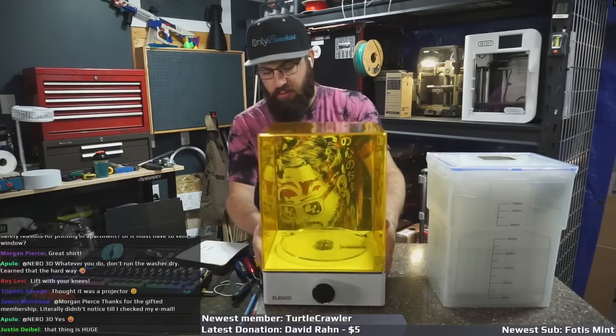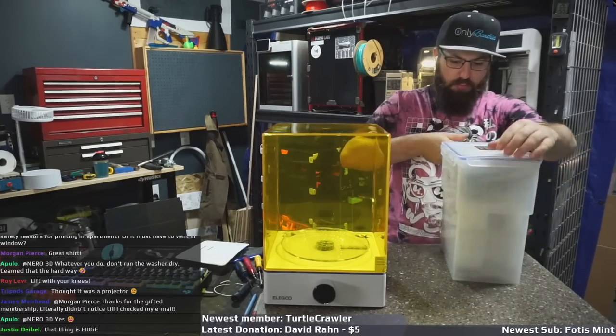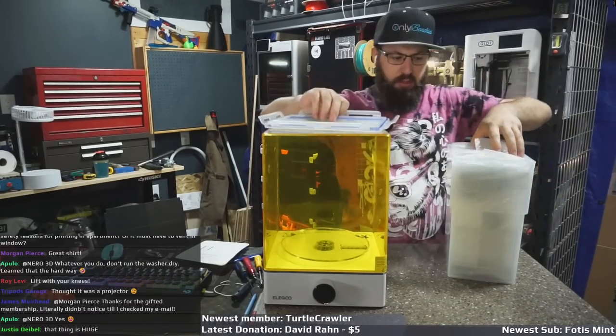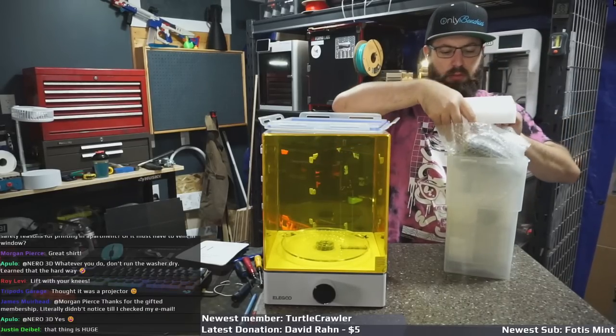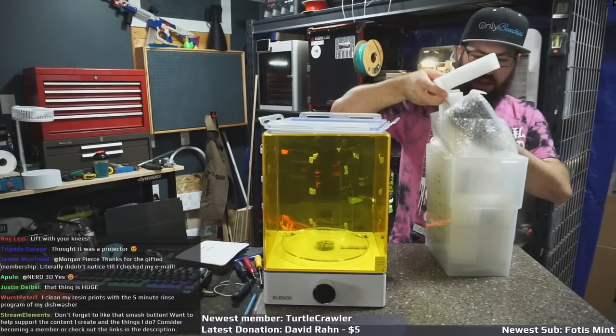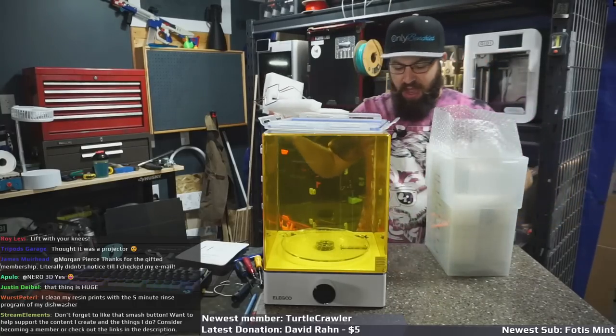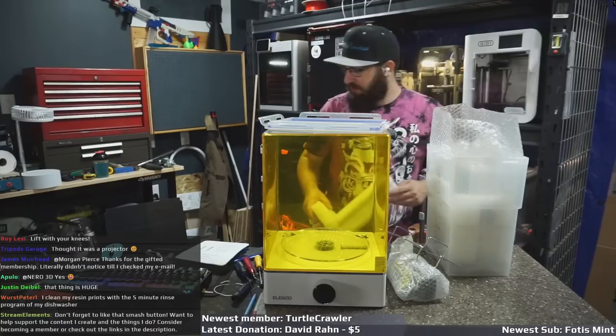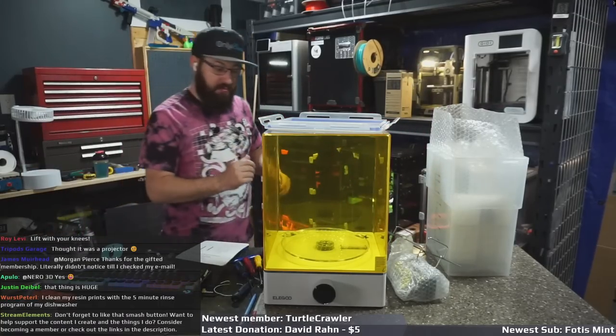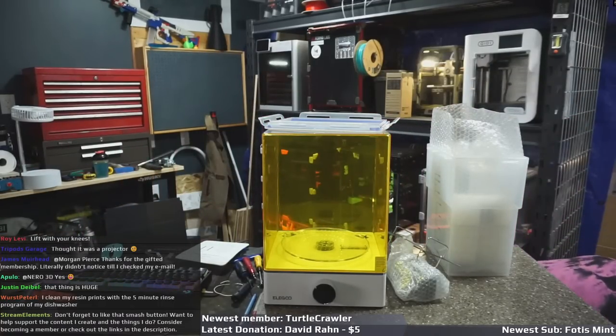That's that. There's a lot of parts to this. I didn't expect this to be an assembly. But it is. There I go, some screws.